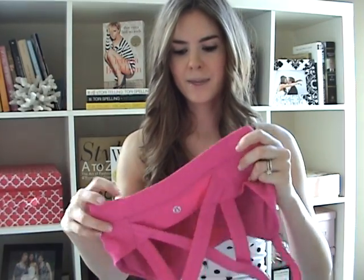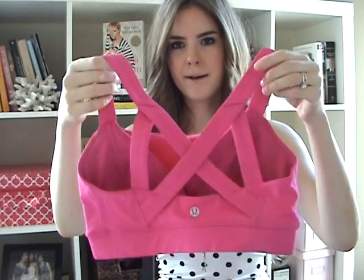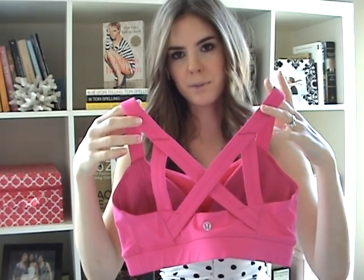And then I got this sports bra, and again, this is in the Paris pink color that's so popular and sought after, so I figure I'm going to try to get as much stuff as I can in this color before it goes away. So the back of the sports bra looks like this. Sorry, I should turn it right side up. And it actually looks really nice when you wear it with a tank top, because if you're wearing a Racerback, this will poke out in the back, so it looks really pretty.